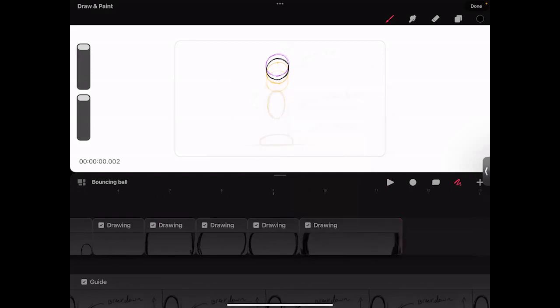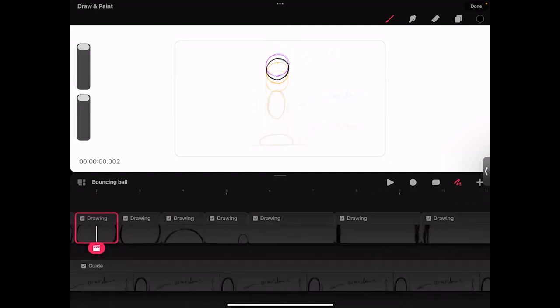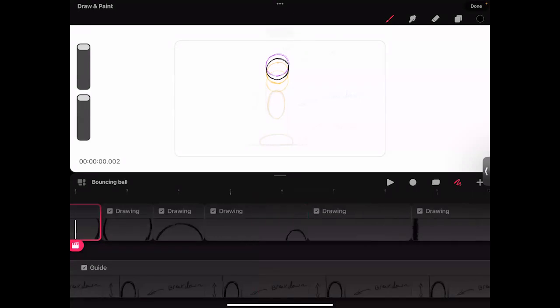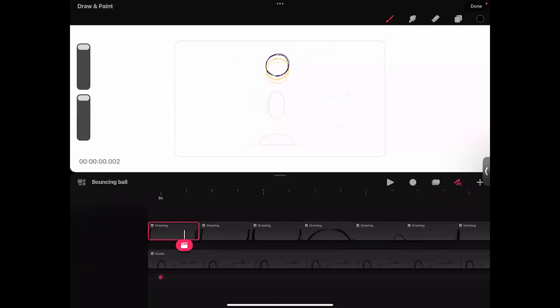So I'm going to just drag out these frames. So one quick tip, usually when you hold an end like this, you can drag it out. But if you hold an end in the middle here, it won't push that other one out unless you put your other finger on the timeline anywhere else on the screen and push. So you just need 2 fingers on the screen. So you hold here, put your other finger on, and then push. There you go. It's like magic. To me, this is one of the most important features. It's not obvious, but once you figure it out, it's integral to the way that you do your timing and space these things out.